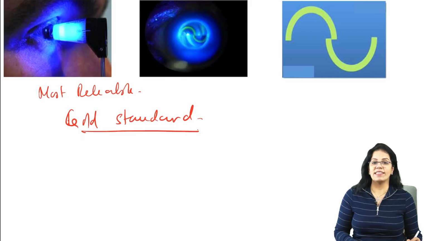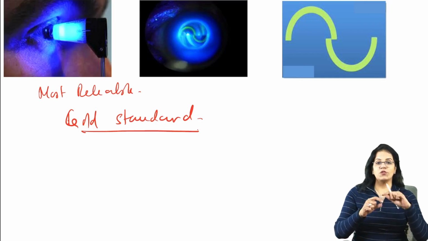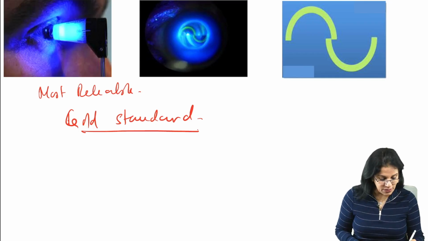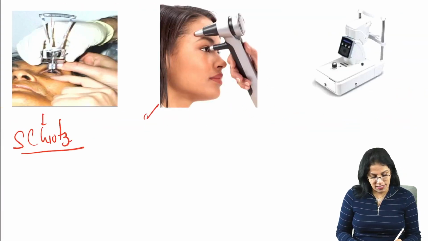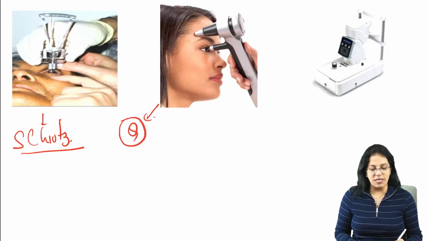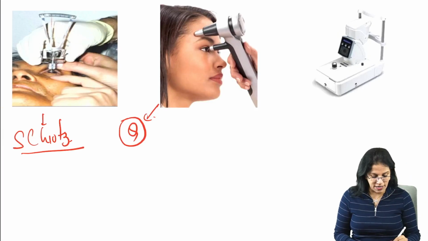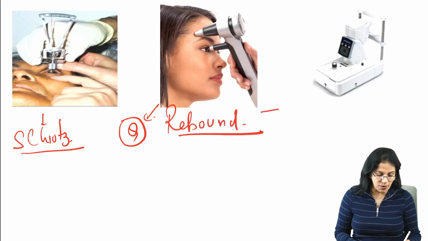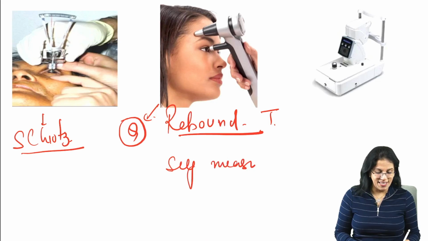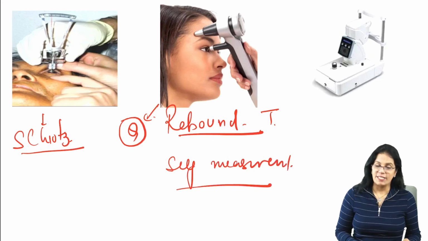You have to revise how it works, how we are seeing two Mayas as a semicircle. We try to join the two inner margins of the two Mayas like this. Right? Okay, another thing is, what is this? This is the applanation. Another applanation is this one. This is rebound because we are fixing it on the forehead, and you can measure the tension in your own eyes. So rebound tonometer exam question is used for self-measurement. Will answer self-measurement.